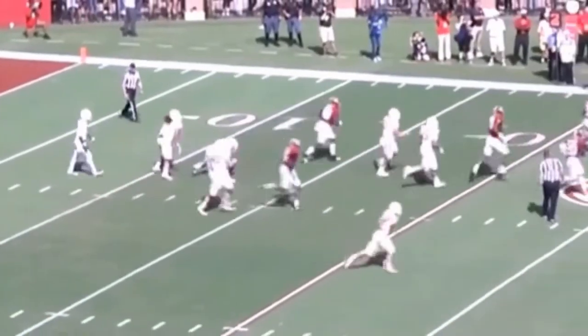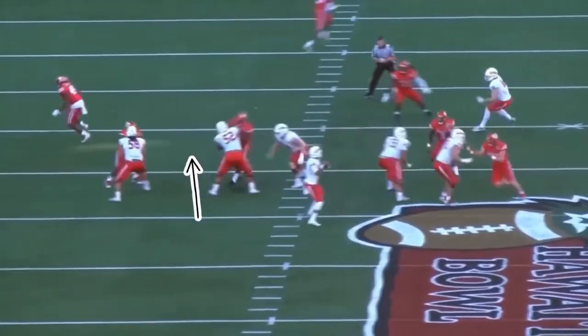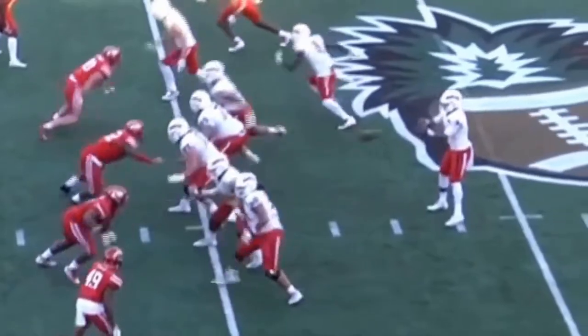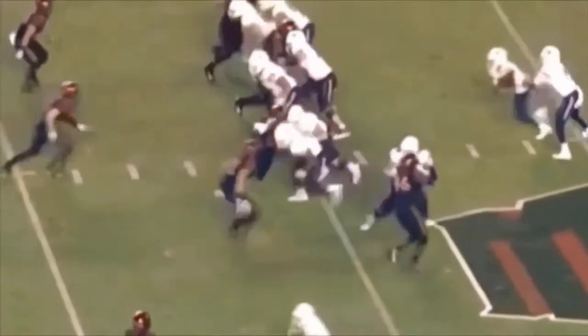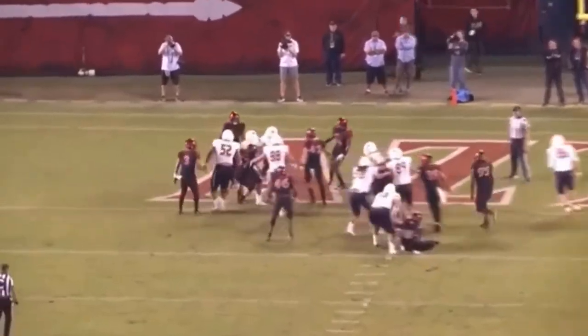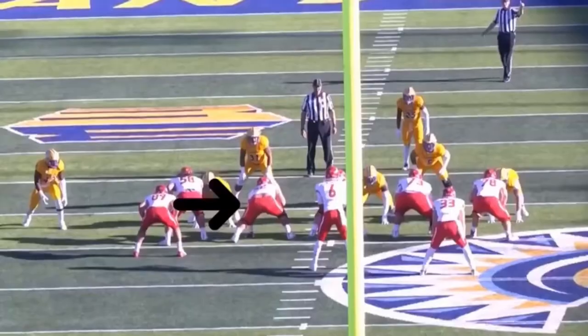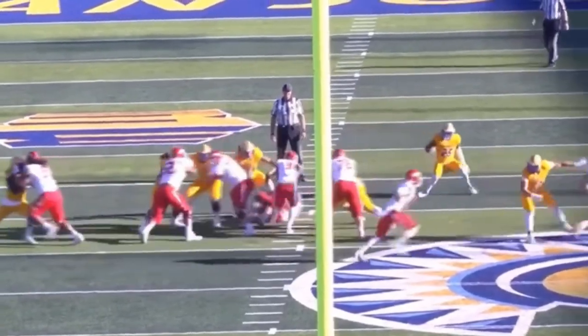He played tackle at college. He's going to move inside to guard at the NFL level. He just doesn't have the arm length to play tackle. But I think that does maybe contribute to something if there is ever an emergency where you have one or two of your tackles go down. I think you can put Muti out there and he'd be a little more comfortable, even though he wouldn't be good at it. I think that does impact it just a little bit.